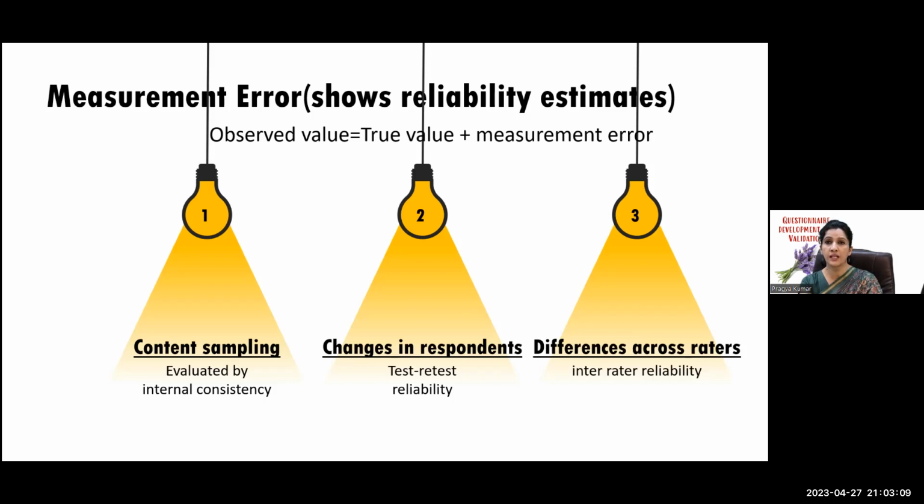So Dr. Nitin is asking, can we measure reliability for a questionnaire in which items have yes and no answers? Yes, we have something known as the KR-20. That is the best to measure the reliability if it is binary.